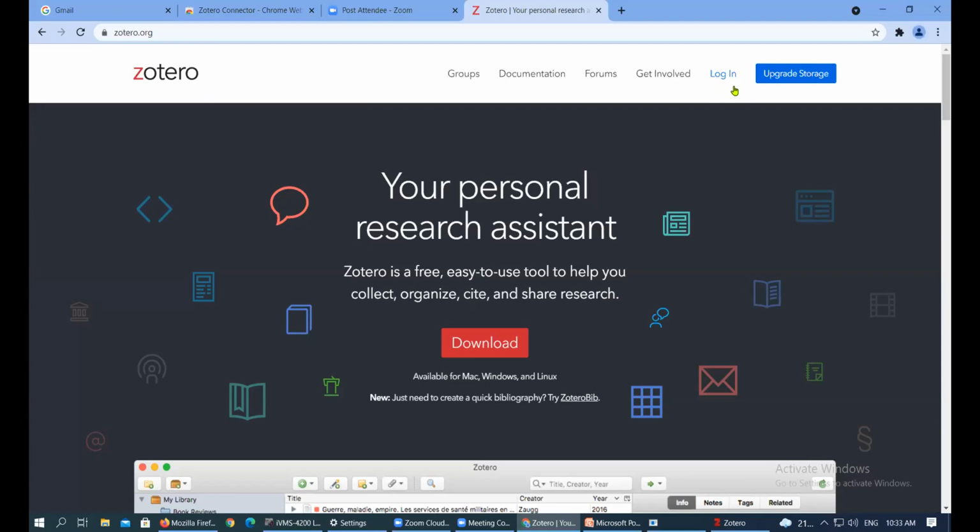And logging in here, you can log into your online web library and see your library, and adjust something on your library online without necessarily downloading. Maybe you are using somebody's computer and you want to add something to your library without downloading because it's somebody's computer. So you can go online, log in, do one or two things there, log out, and it saves there. But what we are going to emphasize today mostly is downloading and using it on your desktop.